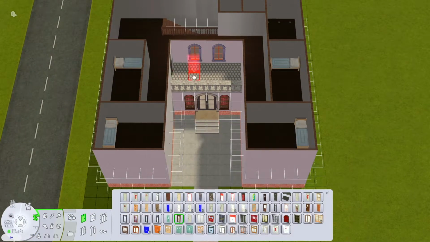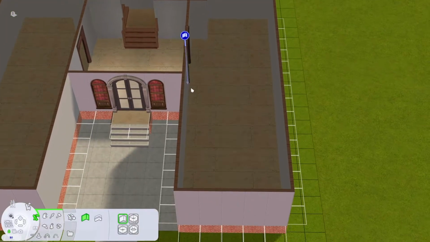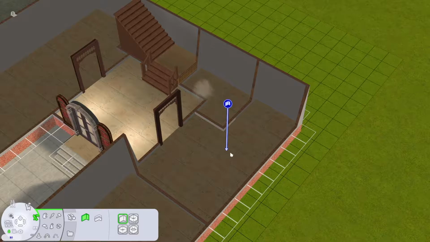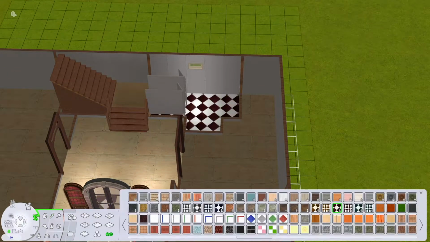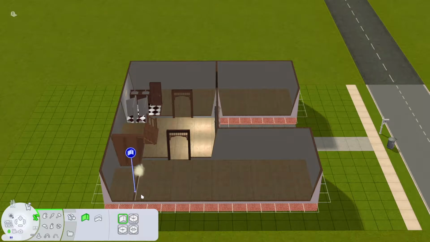Some windows at the front and doors on either side. And then here is the main hallway. Over here will be a study and a den. Here's a bathroom for people to use downstairs. And then the kitchen and dining room will be on this side.